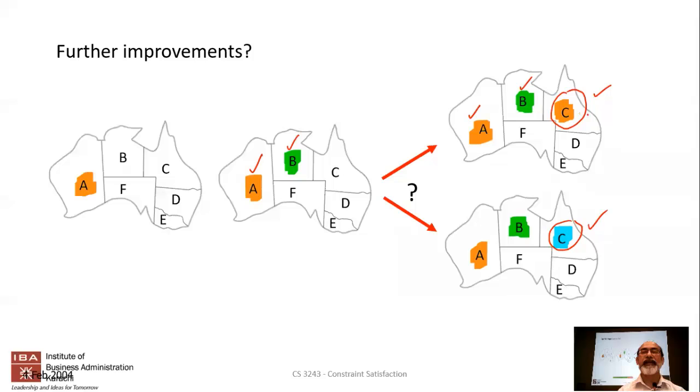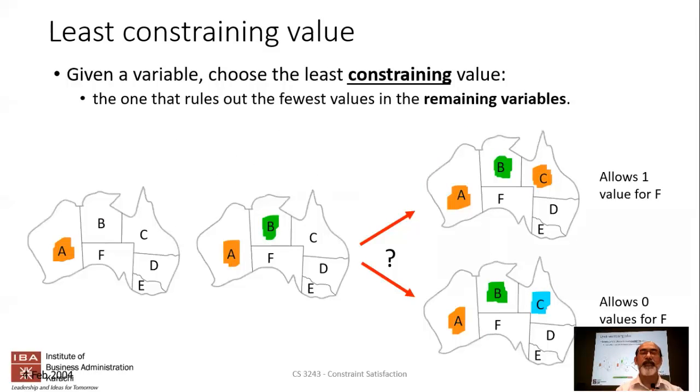Yeah, so you can see that if you chose blue over here, then obviously you've got a problem over here, right? Because now you've run out of colors. You only had 3 colors. And essentially what you've done is you've reduced the options for a subsequent step, okay? And some of those adjacencies will have a problem. So it makes sense to use C as the same color as A. And so the thought process is that the least constraining value, okay? So least constraining means that it places the fewest constraints on a subsequent edge or subsequent color, okay?